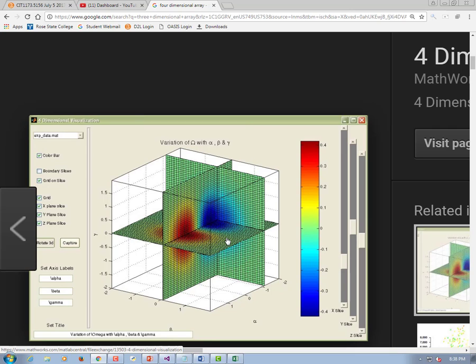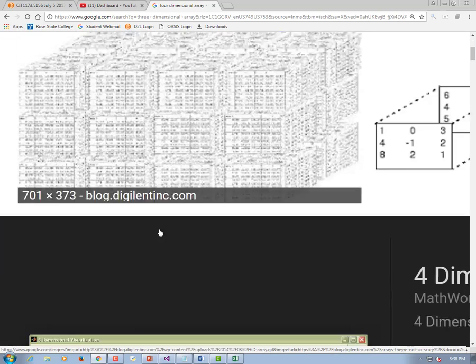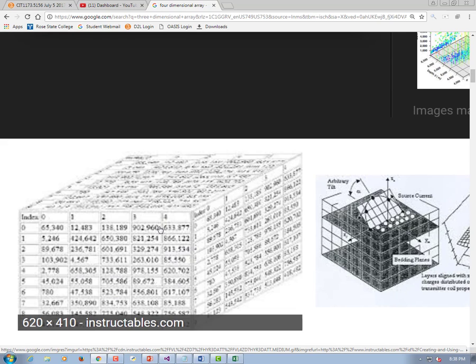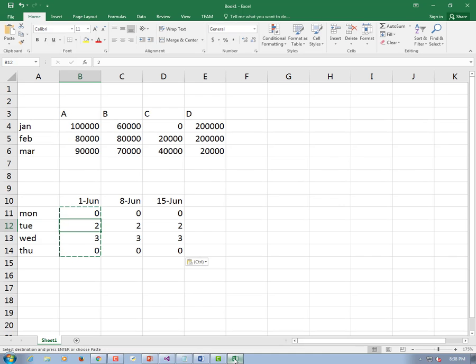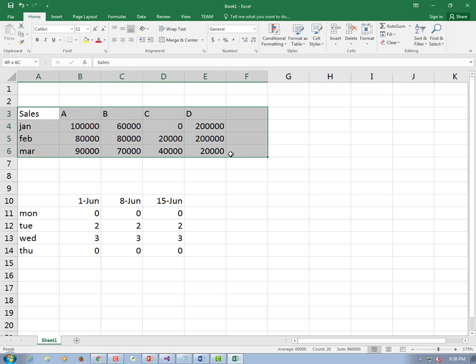So what would you use a 3-dimensional array for? Modeling temperatures or something like that. I don't know. It's always hard for me to think of real world examples for the stuff we do. Well, it could literally be anywhere where you're comparing 3 different things. So you could have days of the month, right? And then you could have rainfall and temperature for each day of the month. Right. Or if this is a 2-dimensional array, this might be sales, and then you might have another one that was exactly the same.